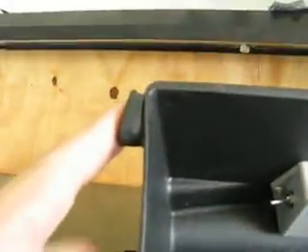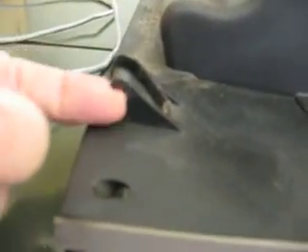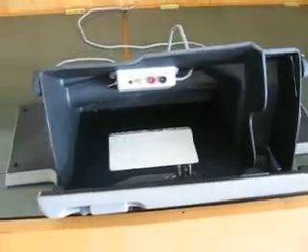These were the knobs I told you to push in. You just push in on the side of this glove box — it's plastic, it's flexible. That allows your glove box to fold out. There's those legs that tie in on those little arms, and that's what it pivots on. That bar sits right in there, and once you pull this top out, it folds right out in your hand.